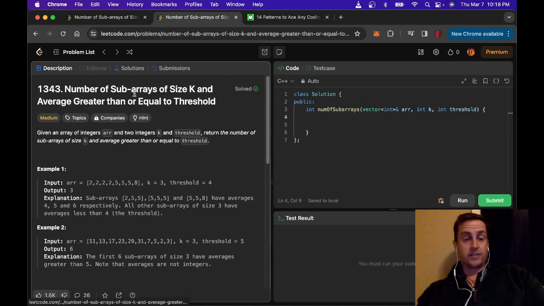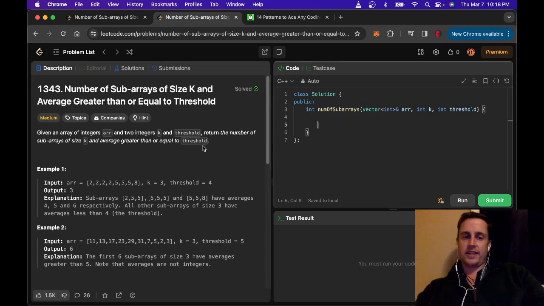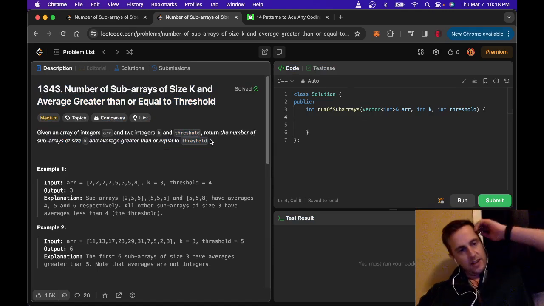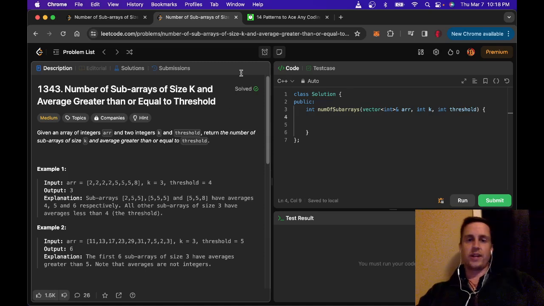LeetCode, I guess you clicked the video so you know what LeetCode is, but for those that are new to LeetCode and new to data structures and algorithms, LeetCode is essentially a problem list of easy to medium to hard questions. They give you a word problem like this, and then you code it up on this side and you submit it. And from my experience, they're quite wordy and complex. This is a medium. So let's just jump right into it.